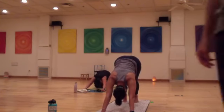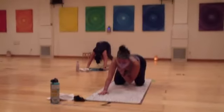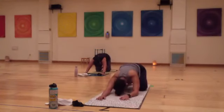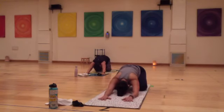Good. Bring the knees down. Separate them. Take your child's pose. Spreading the fingers, spreading your shoulders, spreading your thighs. Allow your body to just melt into the floor. You just created fire. Now we let those cinders just go wherever they want.